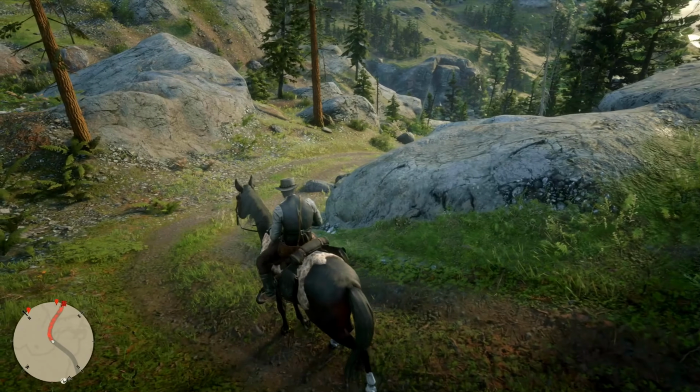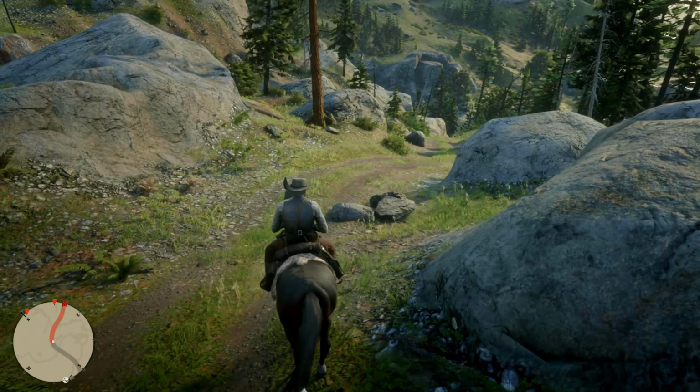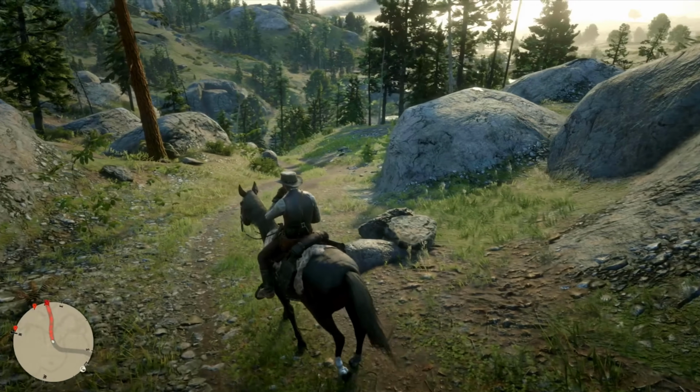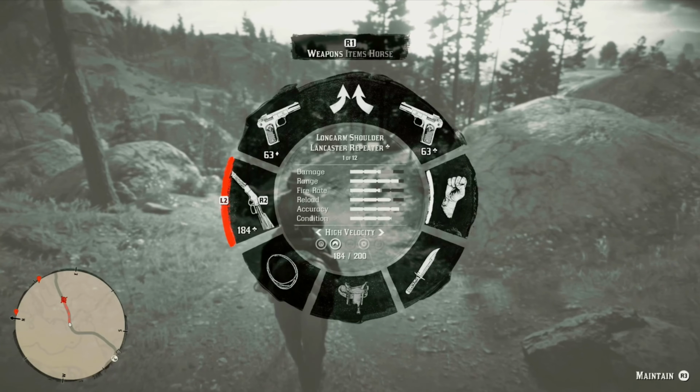So you basically just leave out of Manzanita. I marked the location here, and you can see in the video, you're going to come around this one rock. I recommend going slowly at this point because the moose is usually standing out on the slab of rocks that's right out there in front.